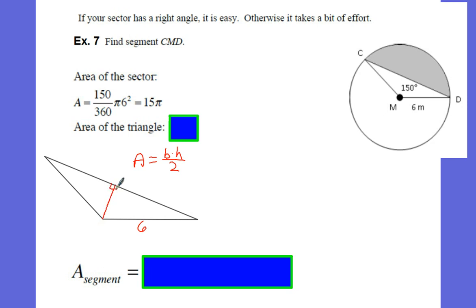That's going to make things easier because this is an isosceles triangle because these are both radiuses. So when I draw that height or that altitude, it's going to cut this angle in half. Okay, so if that whole angle is 150 degrees, cutting it in half, we end up with 75 degrees right here. Okay, so think about how you could solve this triangle. Ultimately, we need to find this side, and then we can double it, and we'll have the whole base. And we also have to find the height.